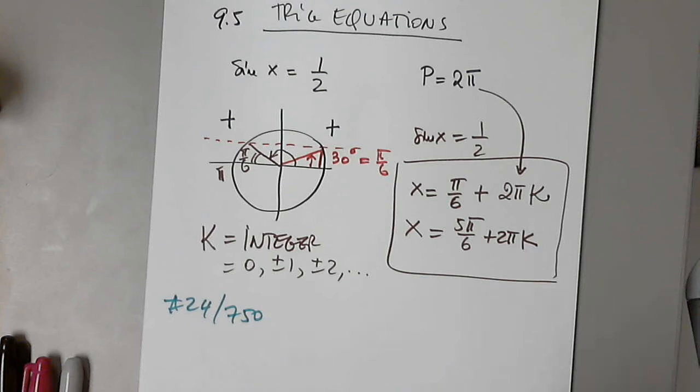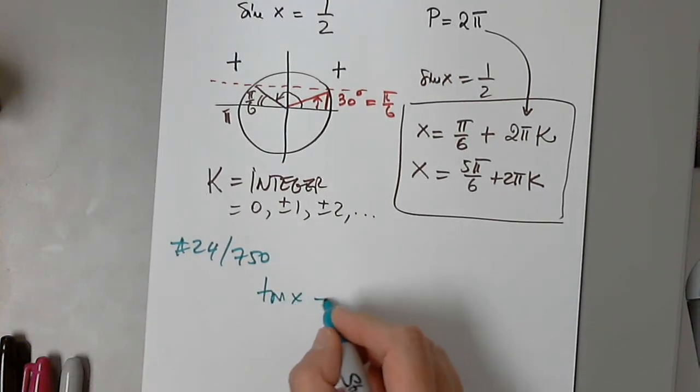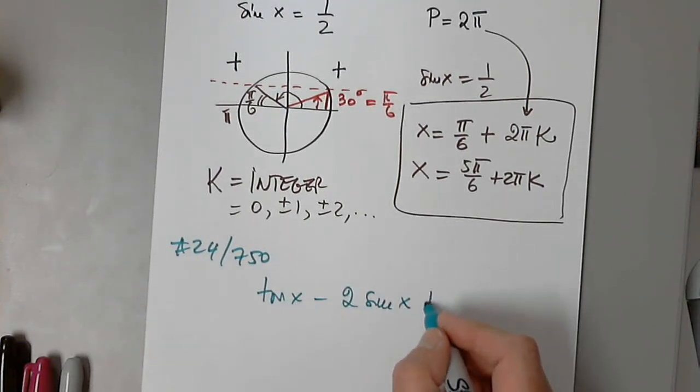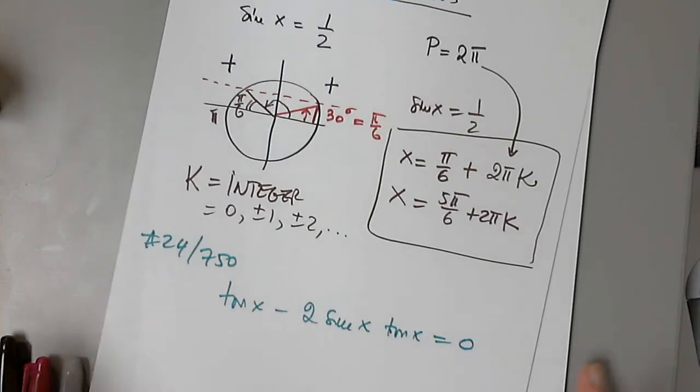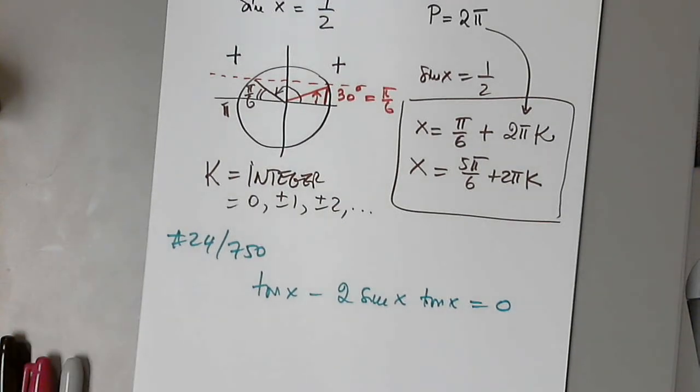Okay, so tangent x minus 2 sine x tangent x equals 0. In the previous example, we had a function that was sine, and sine is defined where? Everywhere, right? When we talk about the inverse function, we say it's between negative pi over 2 and pi over 2, but otherwise I can plug in anything I want for sine. It has no restrictions, normally.